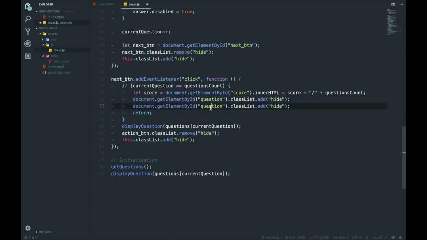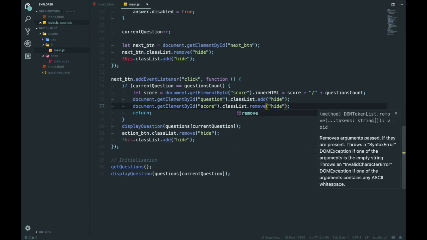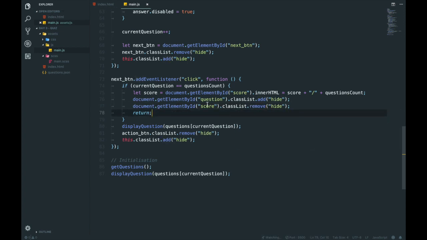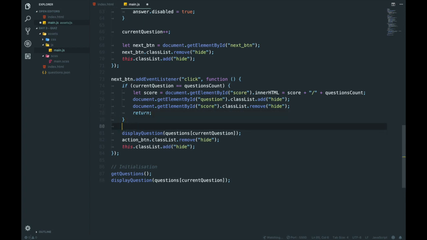We want to come here, we're going to say score, and we want to remove that, and then we're going to return from the function so it doesn't continue running.